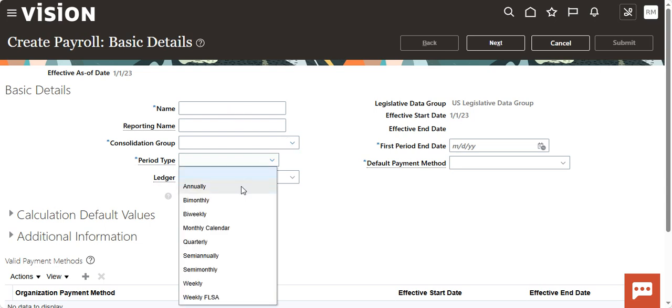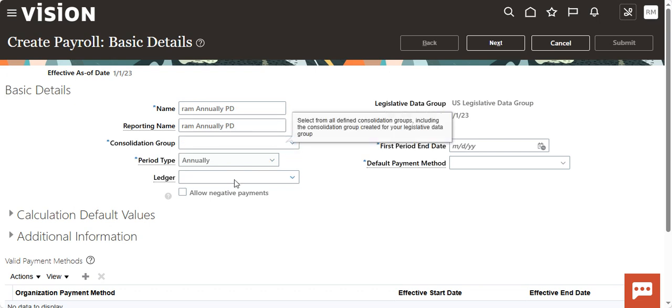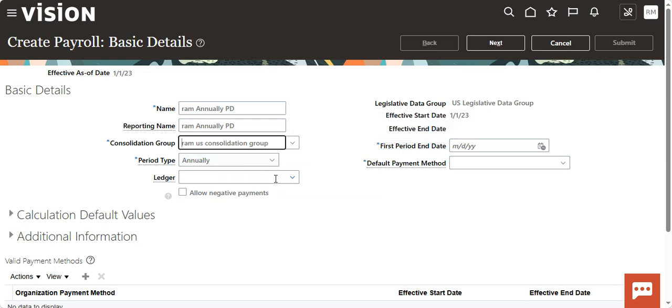Okay, now I have to select the period type of annually. So, annually payroll definition, same as it is. Consultation groups, our consultation group selected.